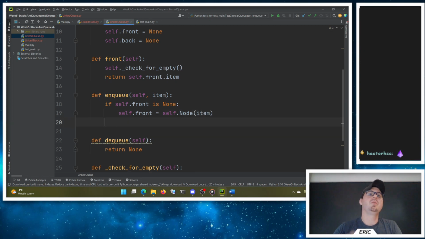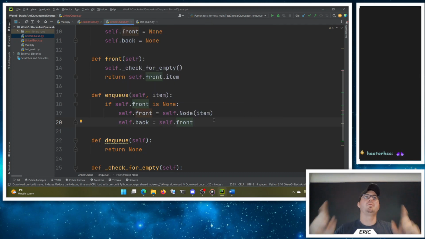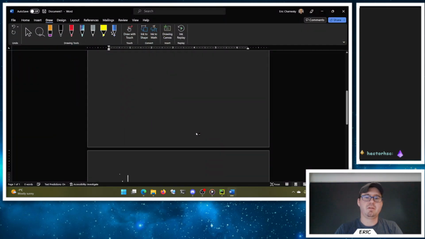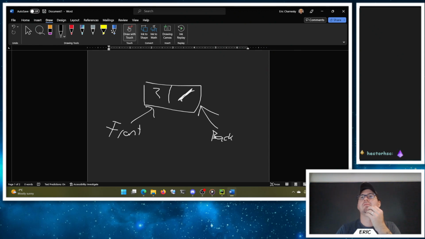That's pretty easy because we had nothing there. But then now that we have a front, we also have a back. So self.back equals self.front. Right? Now back and front point to the exact same node. So if we're drawing this out in the picture here, go down a new page. We have a node, right? It has the value 3 or something. We have front, which is this one, and we have back, which is this one. So front and back point to the same thing. It doesn't have next because there's nothing next, right?